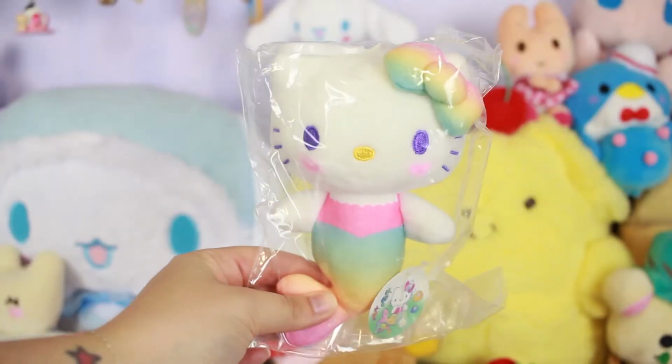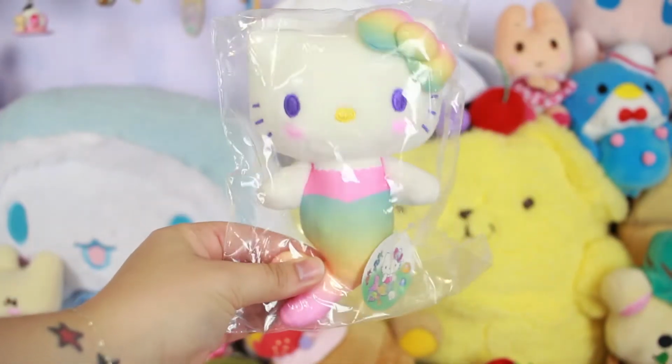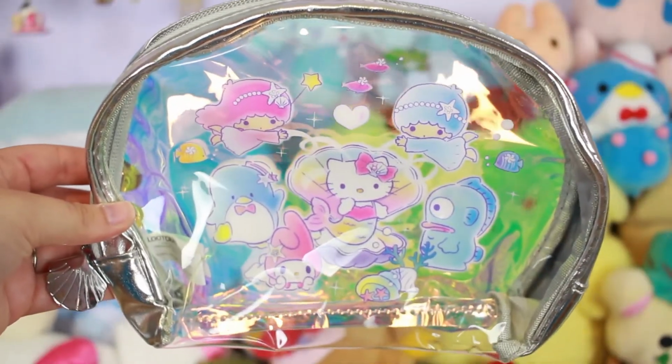So the box itself is pretty small. It came with this little Hello Kitty mermaid plush. There you go. You got the shirt. Okay, we get this little pouch. Let me take it out of the plastic. Ooh, little pouch. That's kind of cute. I like how big it is. It's a good size. This would be good for traveling, maybe. It's kind of cute.